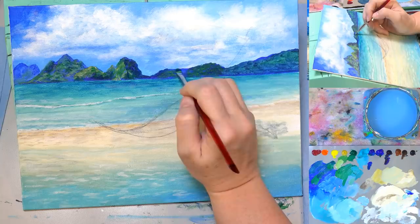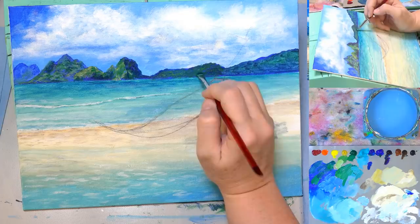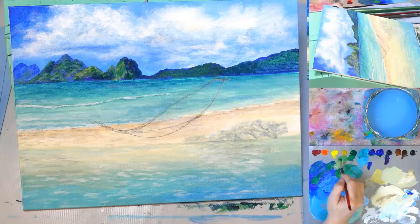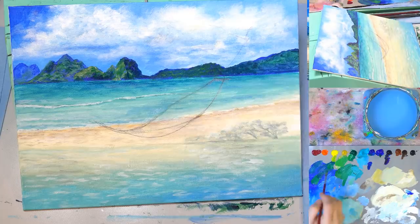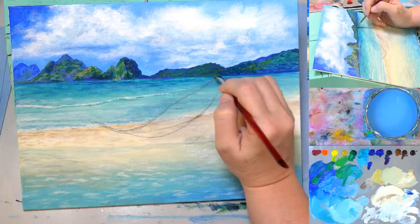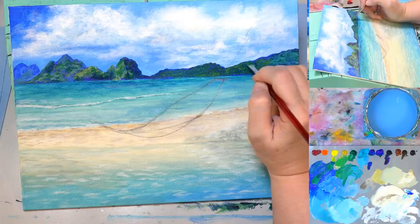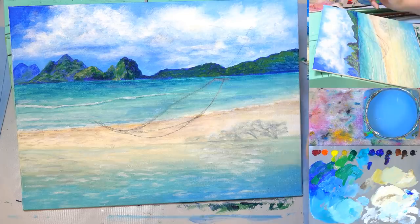In this green, all I can hear. I've got all kinds of colors in my brush, so they're all kind of coming off in different strengths. Let's grab some of that brighter yellow green. This area here is much more of a yellow green, a brighter look, closer to us. I'm just tapping and pulling a little bit in little circles, and it's going to create these little bush shapes for me pretty easily.